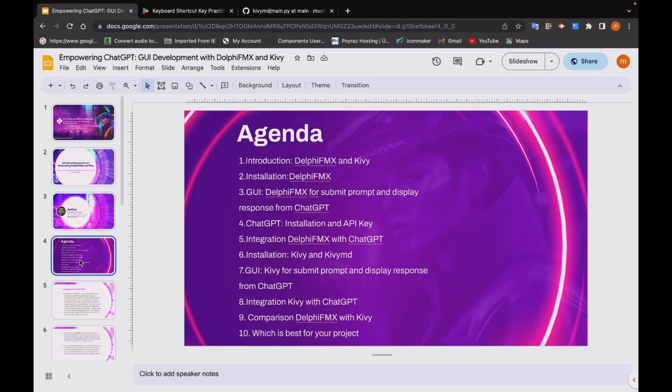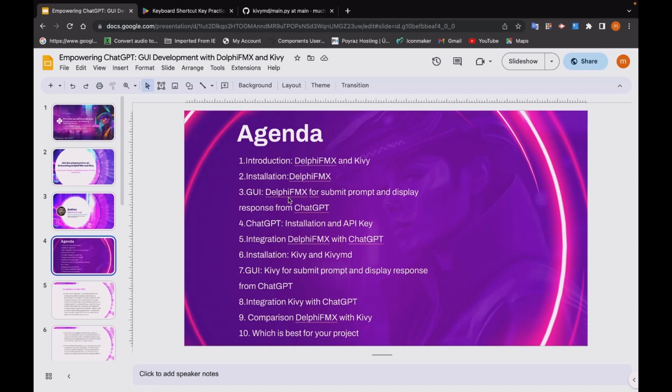So this is our agenda. Firstly, I am going to introduce you to DelphiFMX and Kivy. Then we will move on to installation of DelphiFMX, and then we will create a simple graphical user interface in DelphiFMX.